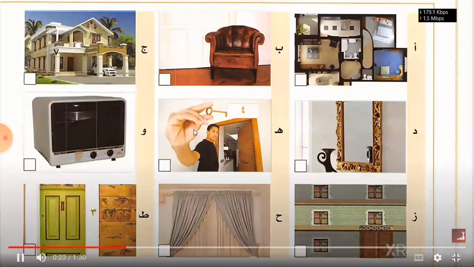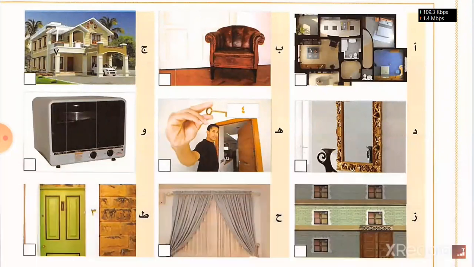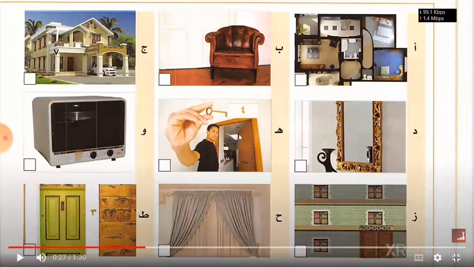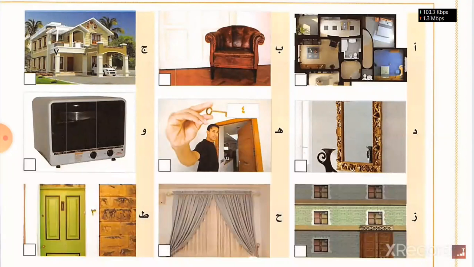Ma rakmu baytik? Which one? Ha. Jim. Ma rakamu baitik, what is your house number? So in Jim we see the number 7 here. So this means, yeah, asking a question about this one. So you write 2 here. It's not Jim. Thalatha. It's not. Ma rakamu ghurfatik? Which one?